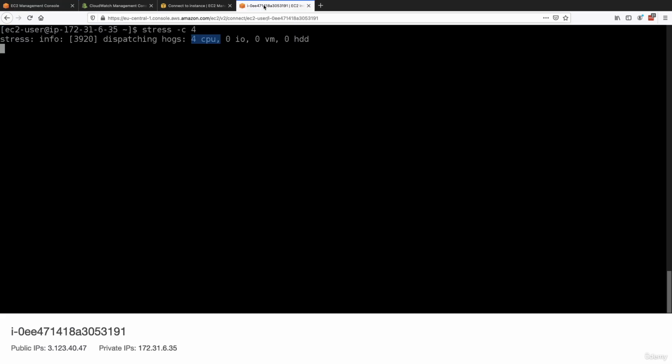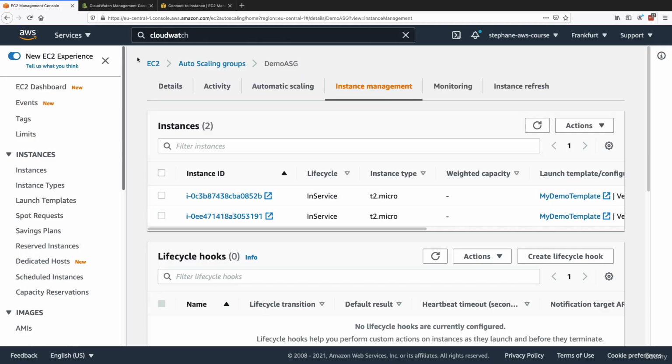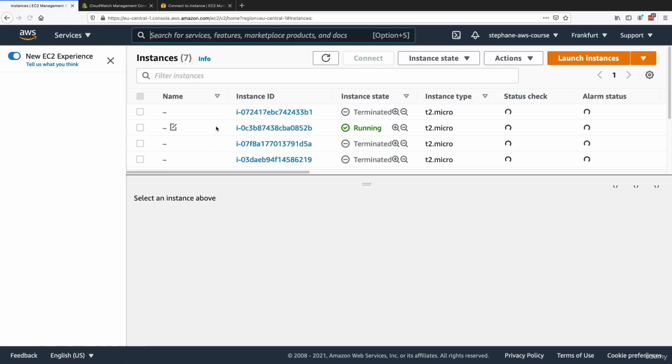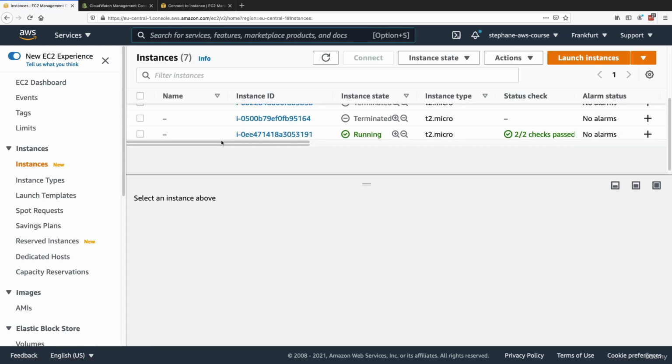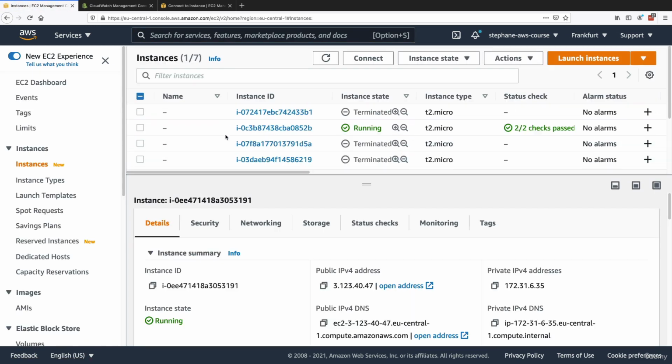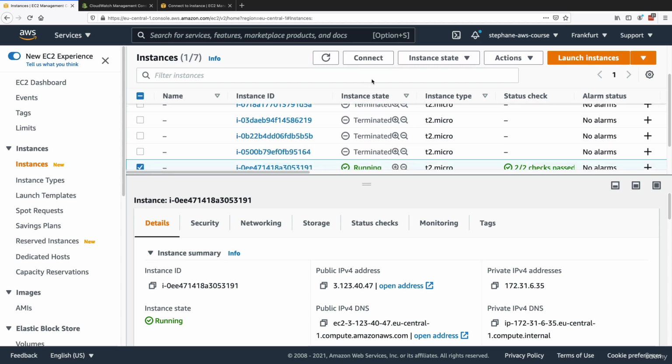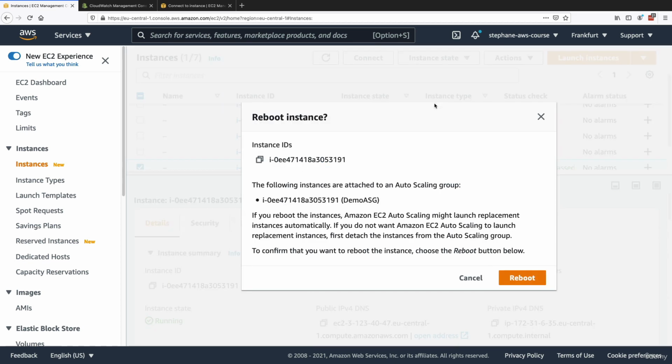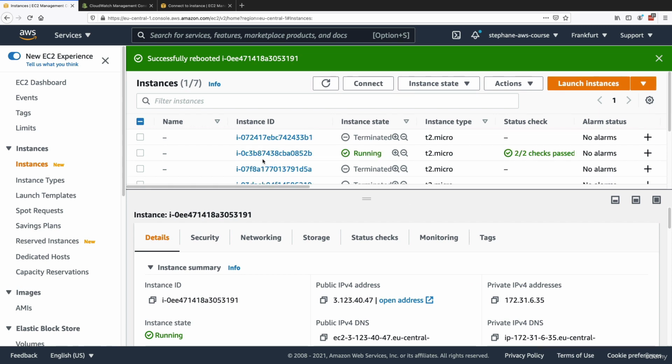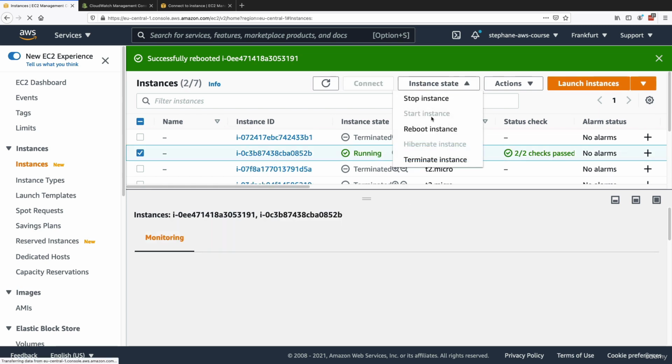And so now I want to stop this command, and I'm not even sure that I can stop it, but to stop it, I can probably go to my EC2 instances and reboot it. So I'm going to reboot this instance, and I'm going to also reboot that one just in case.